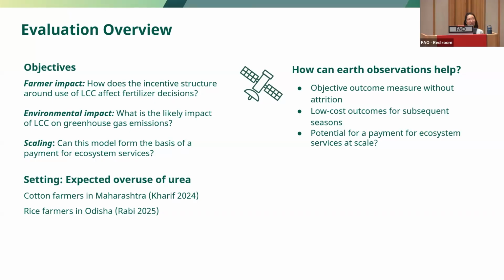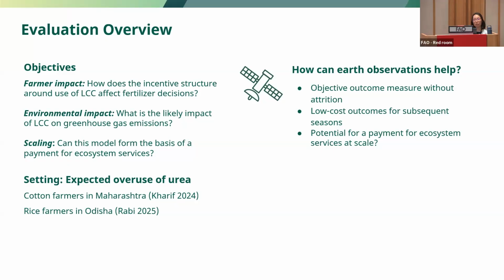So LCC actually already has RCT evidence from Bangladesh with rice farmers maybe 10, 12 years ago. But the evaluation was fairly high touch, working with a nonprofit on the ground, and then relied on self-reported data. When we piloted with cotton farmers in Gujarat, we got the same indication that a lot of farmers who were using LCC reported lower fertilizer use without compromising yields. So our starting point was figuring out whether there is a viable model for scaling.